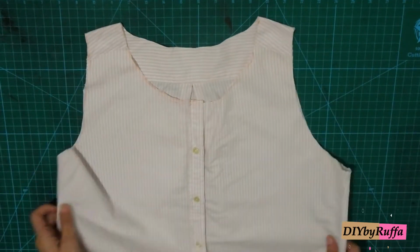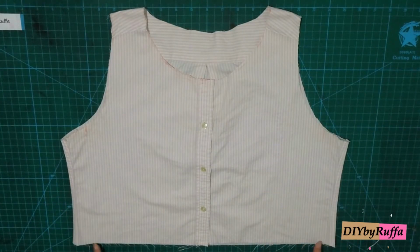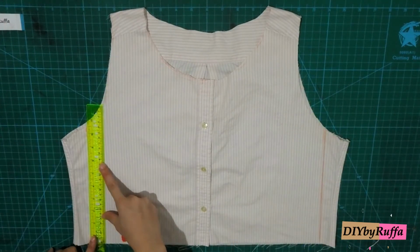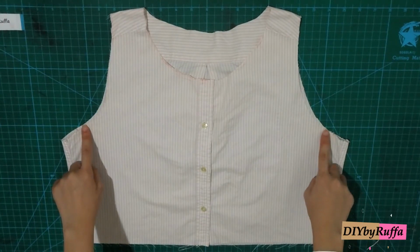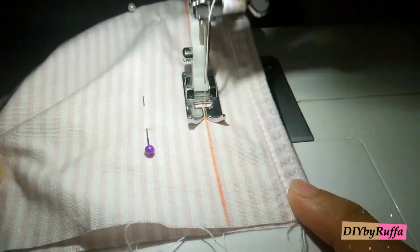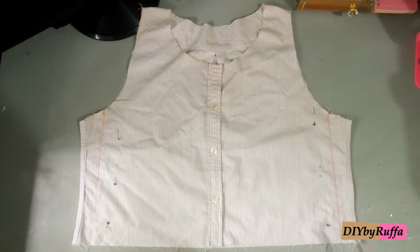I then make sure to fit the top to see how it fits me well guys. So the armhole was kinda off, loose if you know what I mean, so I need to downsize the width of the bodice. So I marked 3 centimeters from the side seams, then top stitch it before trimming the remaining fabric. Also make sure that you're doing this one on the right side of the fabric.